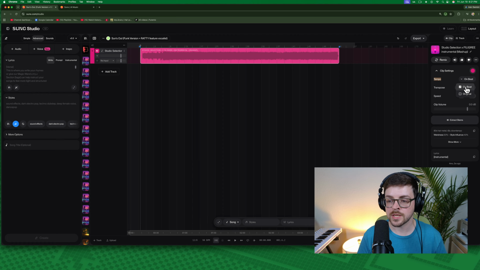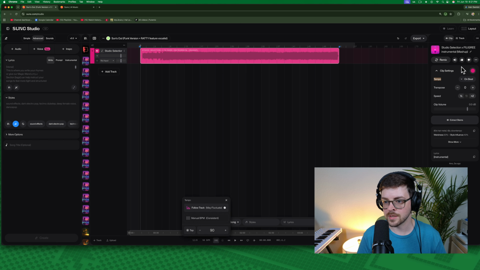So you can choose again if it's going to be on beat or original for the track. And that will actually update as well down in the metronome area. It should update it. So I put it to original and it moved it to follow track. If I change it to on beat, it should move it back. No, it didn't. Okay, so I guess I was wrong there.